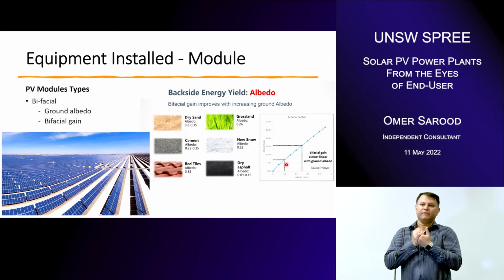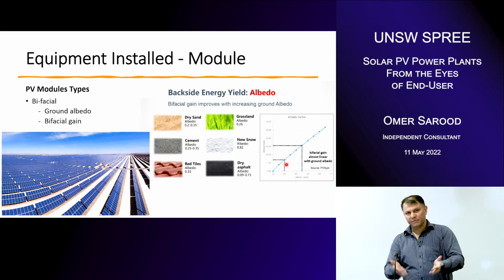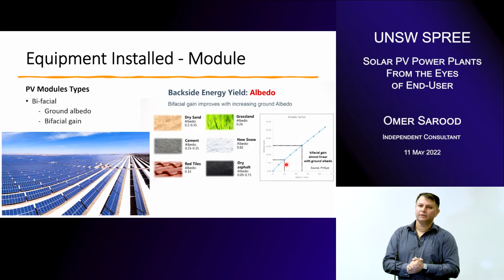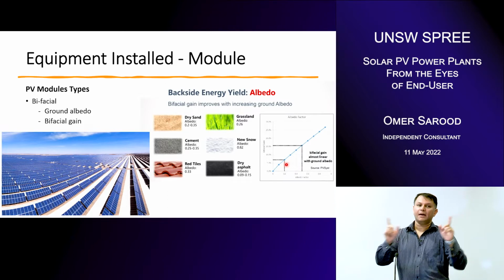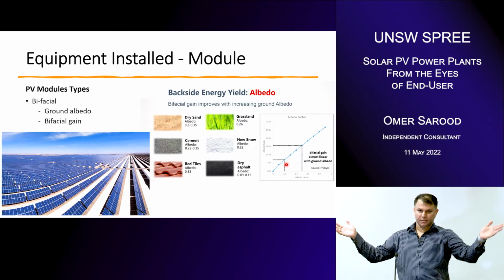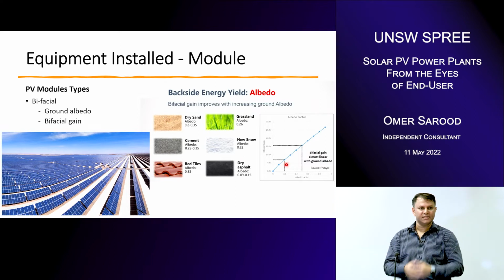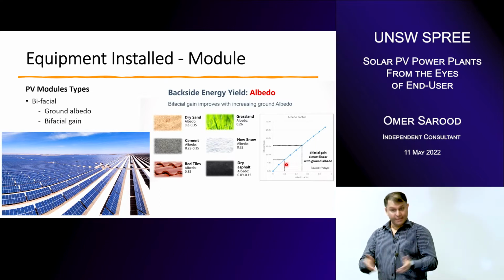Bottom line, when I'm standing in a plant and looking at all these modules, I don't know what the ground albedo is. Maybe by using an albedo meter I can probably get to know the ground albedo at that particular area, not the entire plant. So keep a tab on the kind of issues that happen in practical life. You don't get to put albedo meters around the entire site. There are only a few dedicated spots inside the power plant. A power plant could be kilometers, 4 by 5 kilometers, 7 by 8 kilometers. So you can't put so many albedo meters. It will make the project not worth doing. It will just increase the cost unnecessarily. Currently, there is no rule.